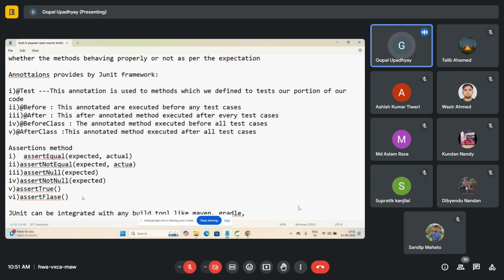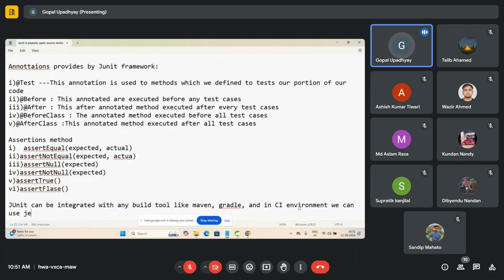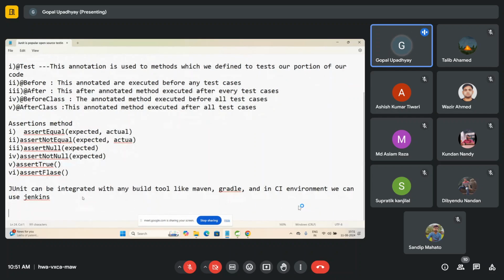In a CI environment we can use it, and Jenkins also can be integrated with this. So this is what JUnit is going to provide for us.